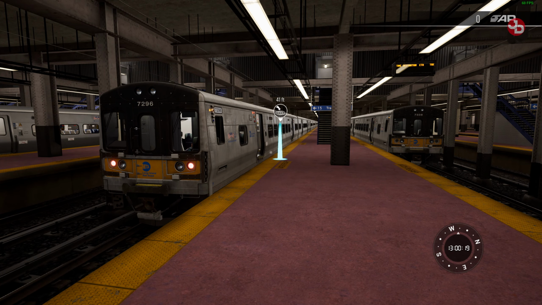Alright, we're going to stay below 60. So we'll put it into coast. And it should give us our next speed limit in the bottom middle of your screen. Right now it's showing 80. It should go down to 40 very soon.